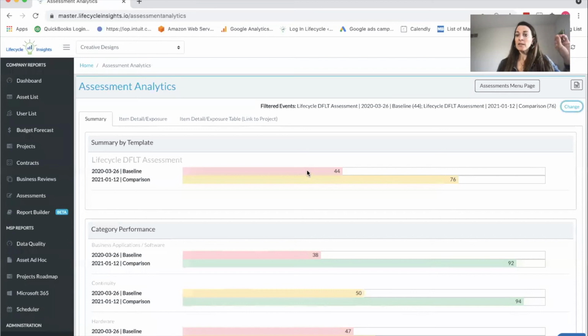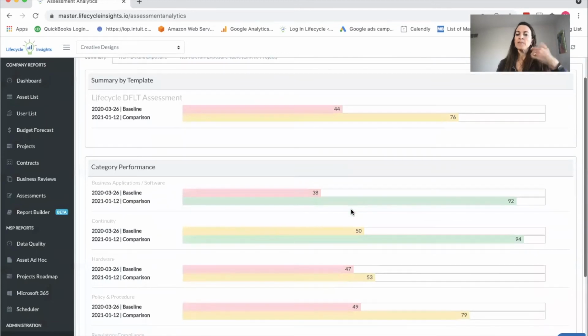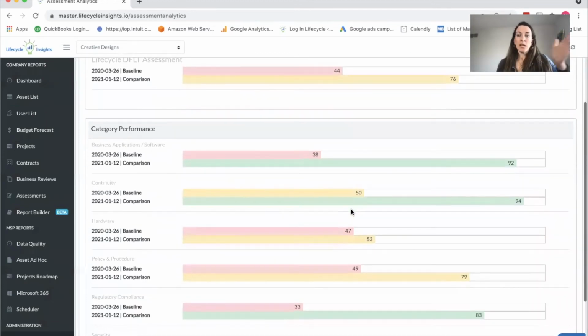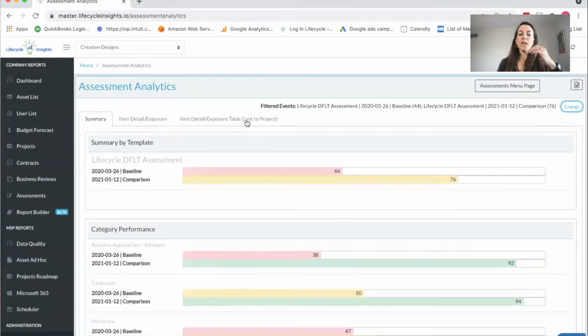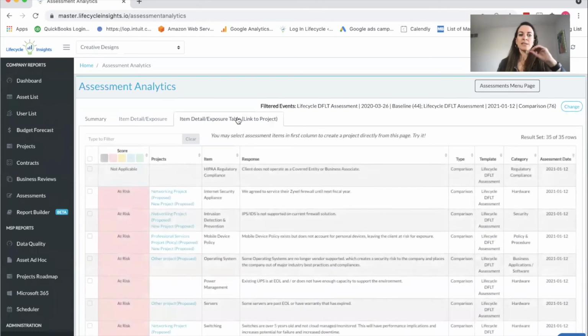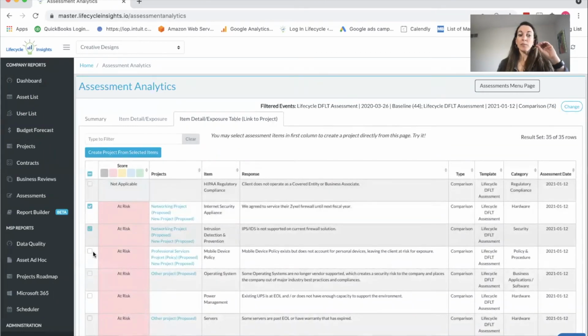That really shows: last time we talked, your asset health was at a 44 and now you're at a 76, or you're at a 44 and we're proposing some projects that will move you to a 76. So you're really showing your value in a very simple format that tells them exactly how we're helping their technology be healthier.